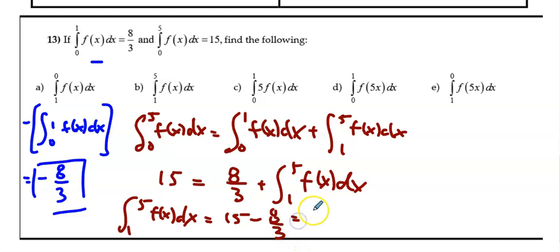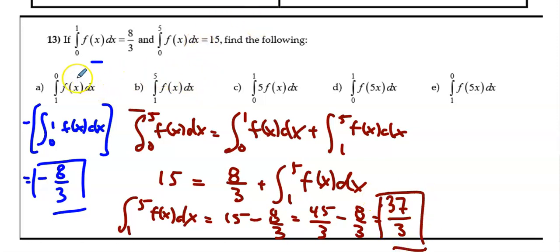And if we want to be more specific, in an FRQ, this is completely fine. So please know that you guys can do that. 15 minus 8 over 3 is totally fine. But if we want to do it this way right here, then we're going to get that this is going to be 37 over 3. I had to think for a second on mental math, man. So there you have it with A and B. All right, A and B. And then for question number C, I don't want to spend too much time on that one, but you would just pull out the 5.